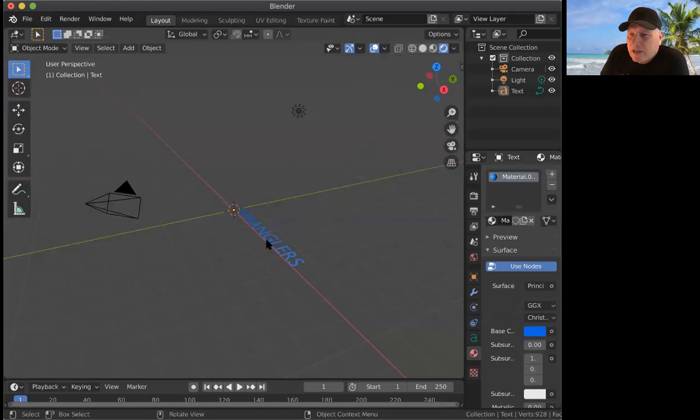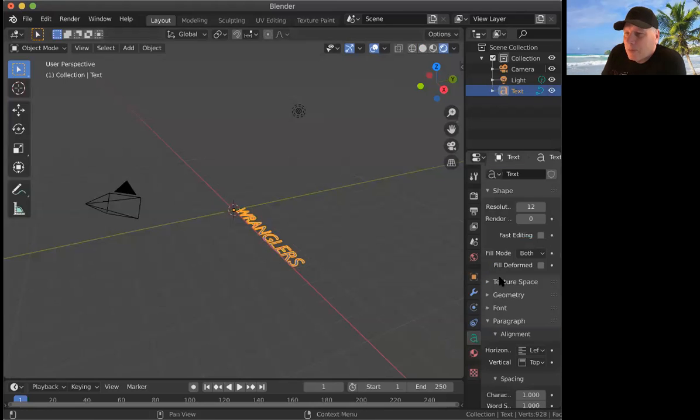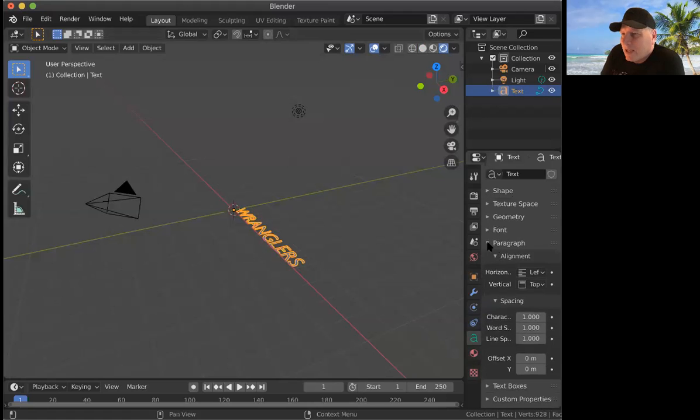Now, the next thing that I want to do is extrude that text and give it some depth. And so I'm going to select it, and then I'm going to come over here and click on this A. This is all the properties for our text. And I'll probably just close this, hit this little triangle next to shape and close that. Close this one next to paragraph now.